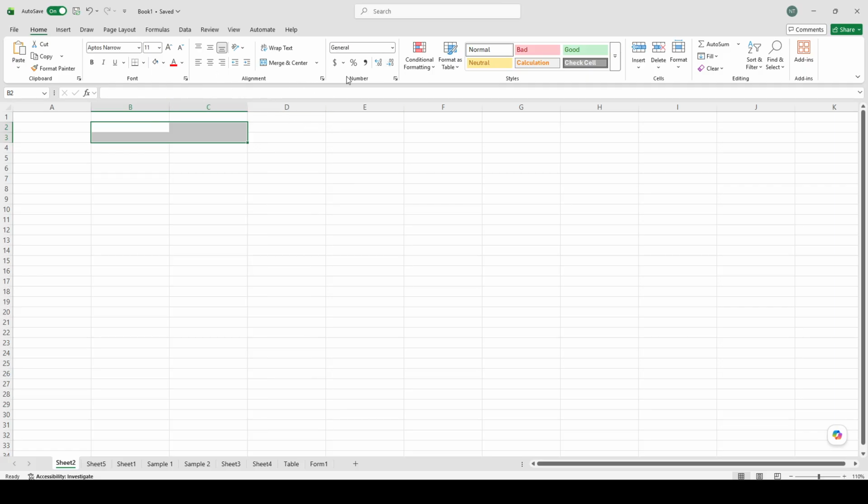Next, take a quick look at your worksheet to verify the result. You should see that the grid lines inside B2, C3 are no longer visible, or at least are heavily covered by the white background. Meanwhile, grid lines outside this range should remain unchanged. This ensures that only the specific cell area you highlighted is affected, which is exactly the goal of removing grid lines for a specific section.